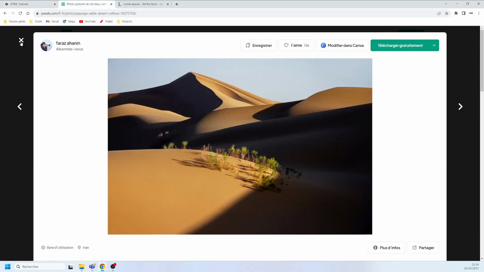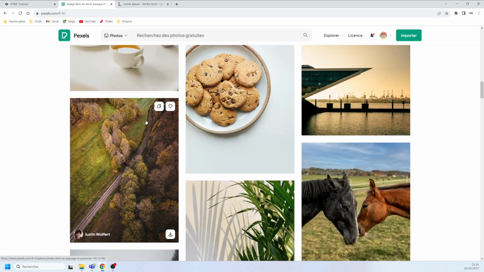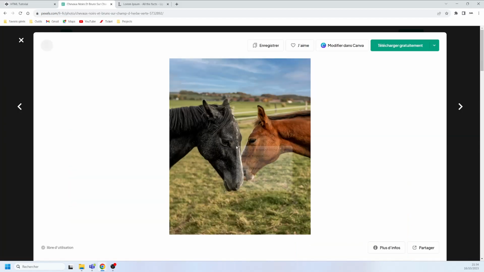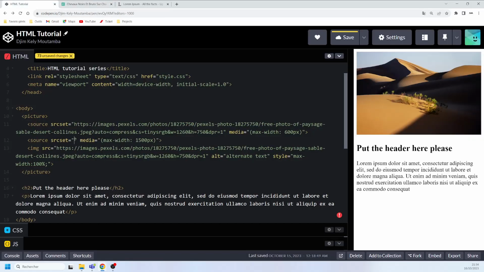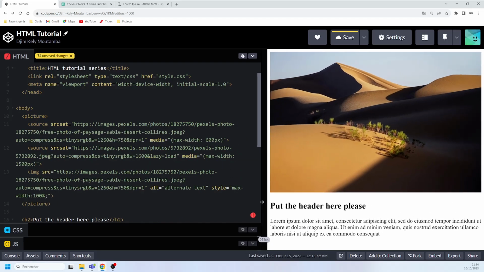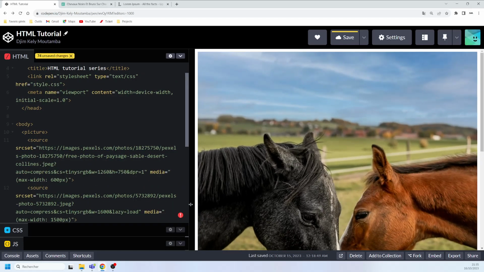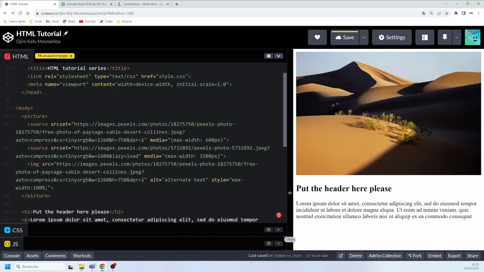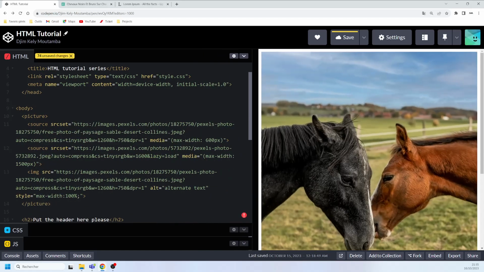And then when we increase, let me take another image, maybe this one. I'm going to copy the URL and paste it here. So what we are simply saying here is that when we increase the size of the window, we need to change the image that we show. Now you can see when we increase, we have a different image. When we decrease the size, we have this image showing. When we increase, yeah, so that's what I wanted to say.